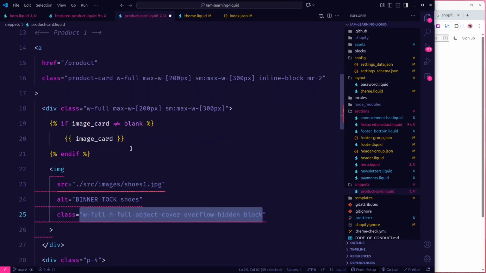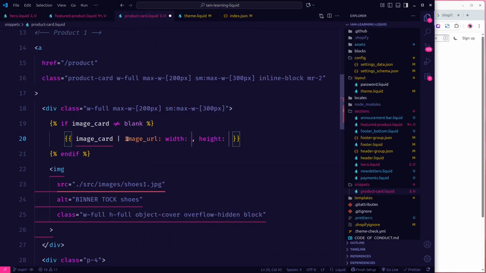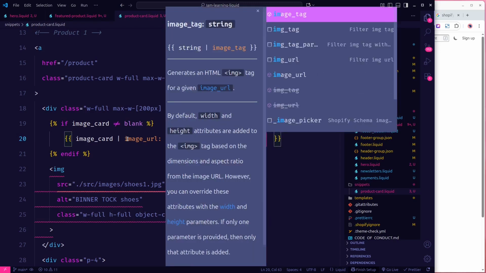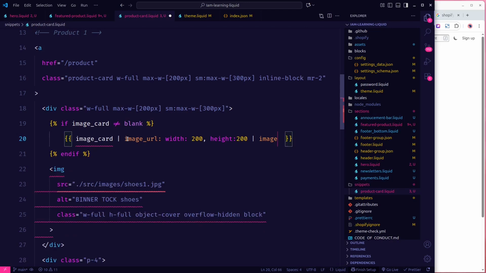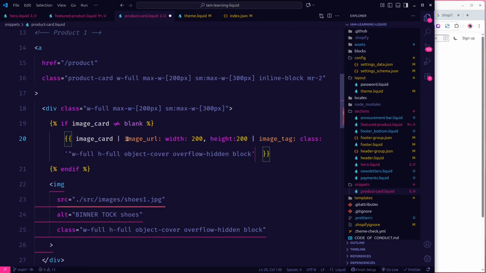We can do it like this, or we can do it either here or when we add the settings for the image, but let's do it straight away here. I'm going to add a filter, and I'm going to say image URL. Let's set it to, for now, 200 and 200, and we're going to add another filter, no sorry, for the image tag, and we're going to add a class. So add the class keyword, and then we're going to add the class like this.